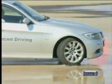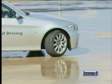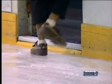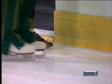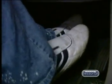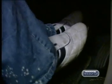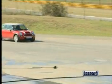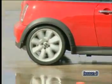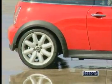The same principle applies as we saw in an earlier example on frictional force. Remember, it is nearly impossible to walk on ice because there is no friction between your foot and the ice, and so you can't control your motion. You can't steer yourself. Cadence braking can help prevent a car from sliding. Cadence braking is a method of braking where the driver applies brakes in short, sharp bursts, and in doing so, keeps full control over the steering system of the car. Advanced driving courses teach drivers to use this procedure when coming to an emergency stop in slippery conditions.